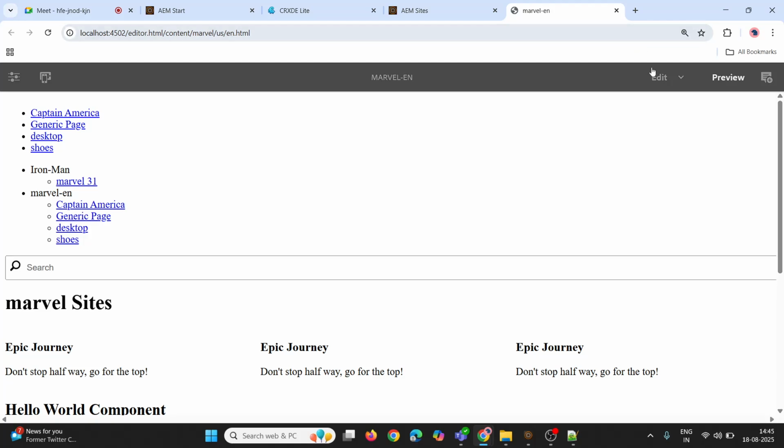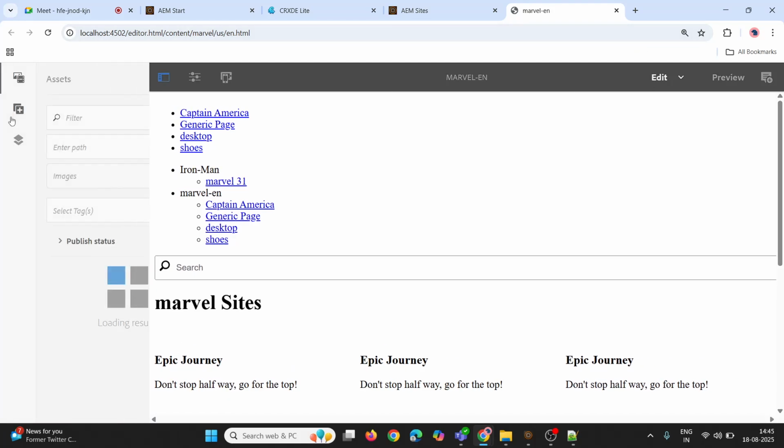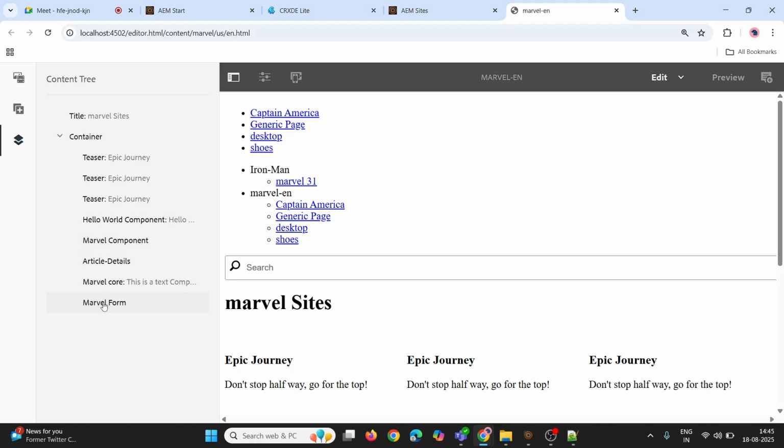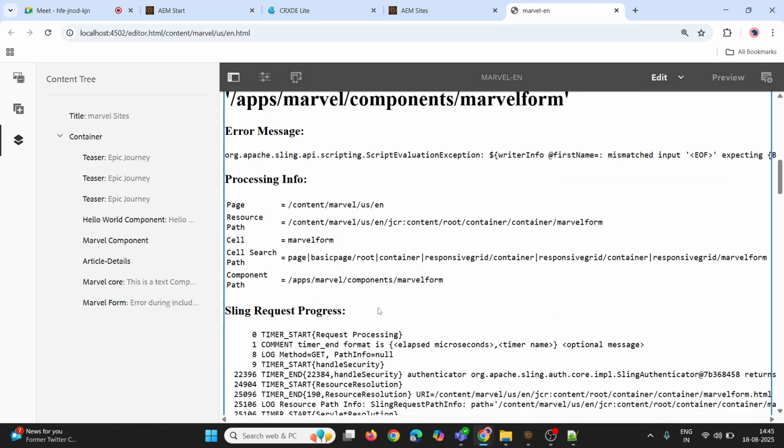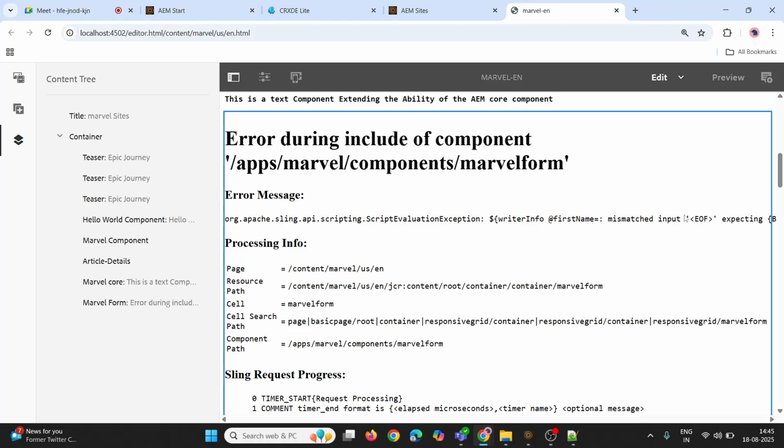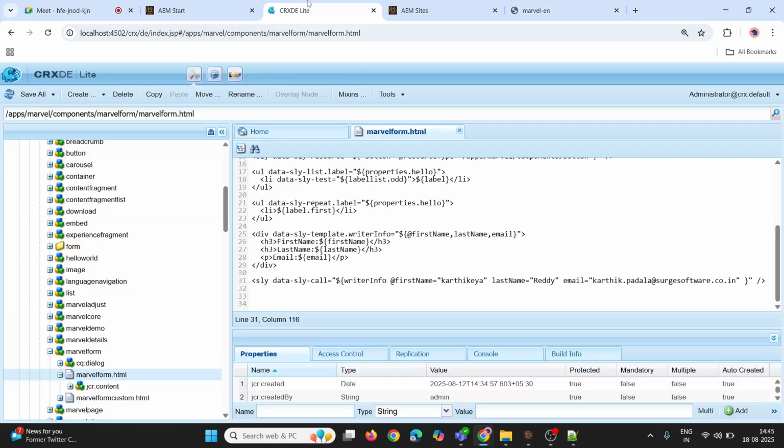The component is not included, which means there is an issue. So @firstName, and then mismatched input, expecting single quote. So just try to pass this data in single quotes.